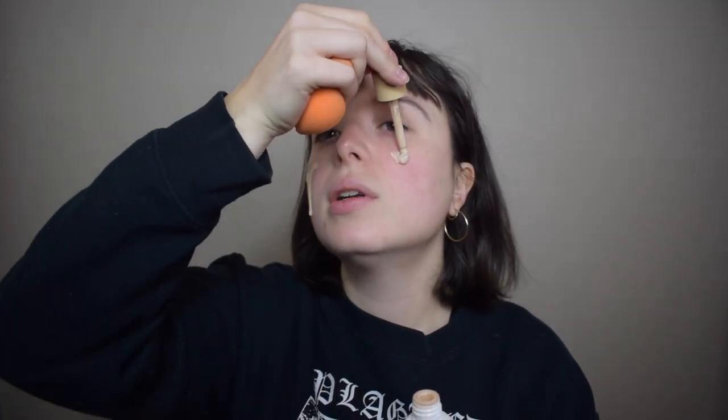I'm going to start with the Ilya skin tint today. I have this in the shade ST4 Formosa, and in the wintertime this is a pretty spot-on match for me. Hopefully I can use this up this year — that is the goal. I'm hoping at least by springtime I can have this used up, because I've been having this weird itch, this weird 'buy a foundation' type of feeling, as one gets.